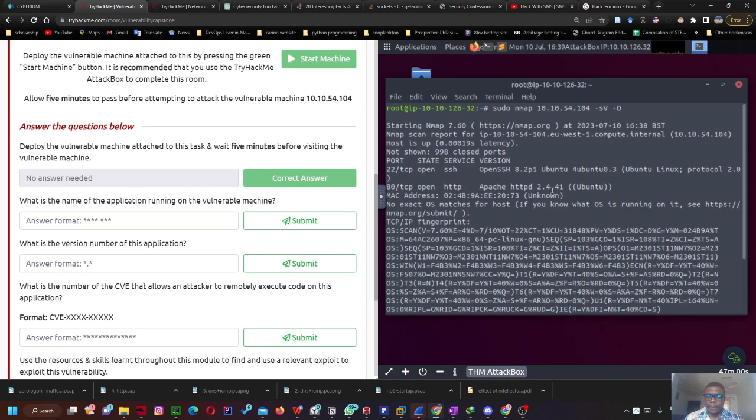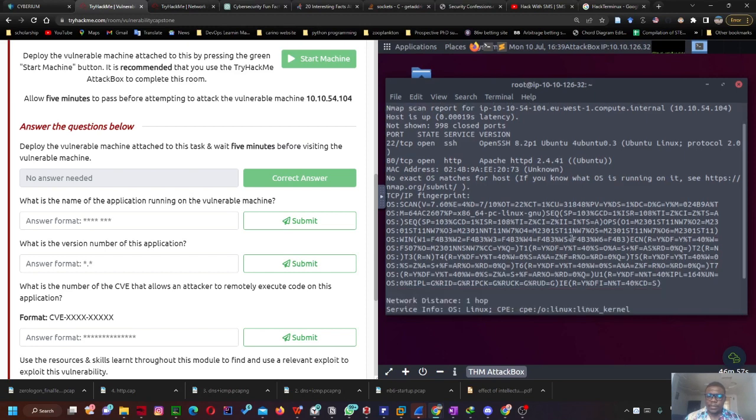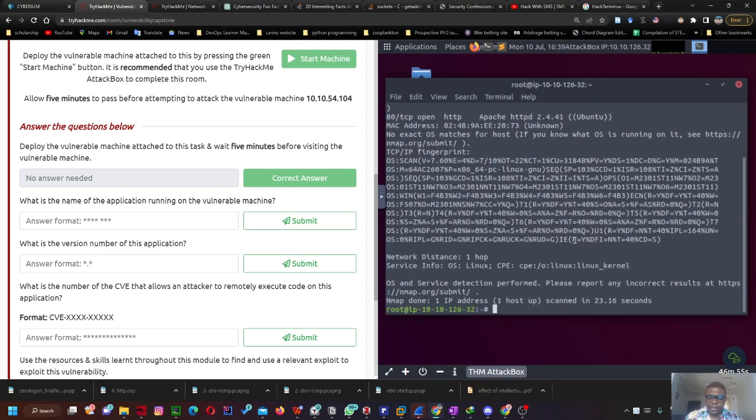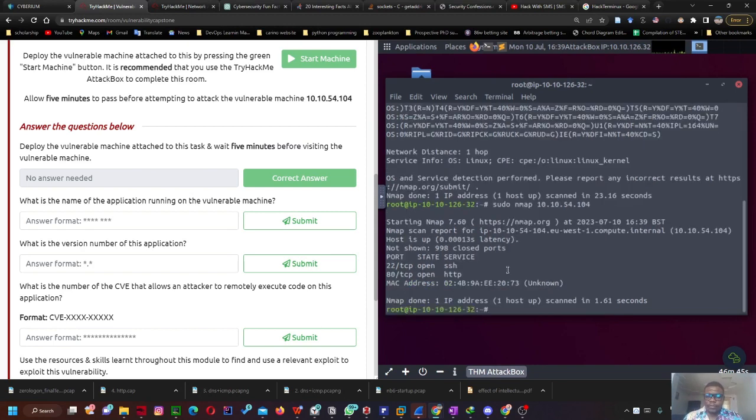This is too busy. Let me remove some of it, but I can still come back to it. Okay, now we have it. It's HTTP. This is the particular port where it is being served, so I can browse to the IP address using this port.